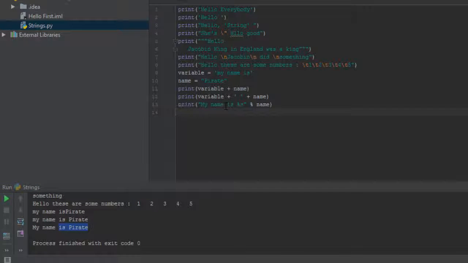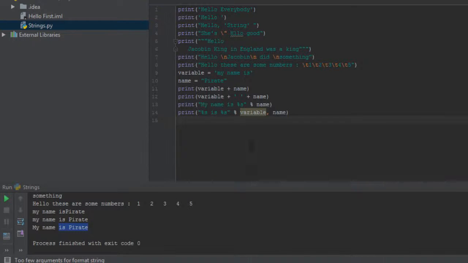But what more you can do is replace this with something else, the same thing with more, say percentage s. My name is name, I can say my name is variable comma name, right?